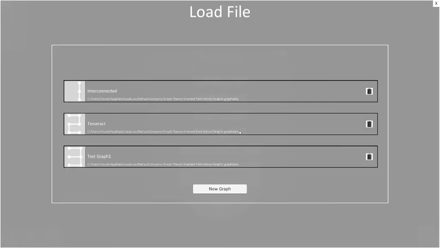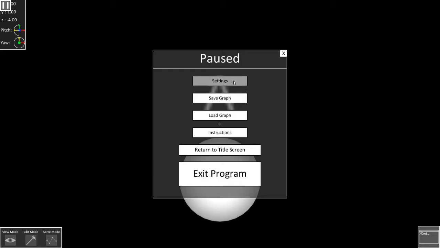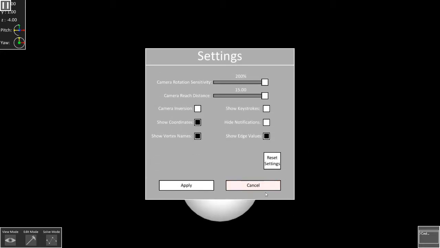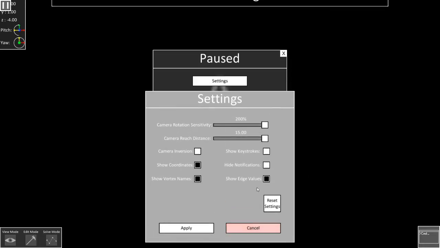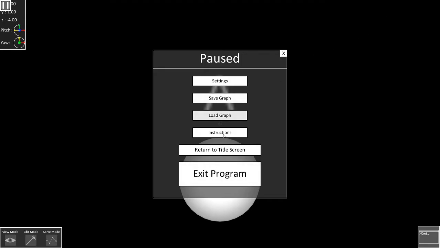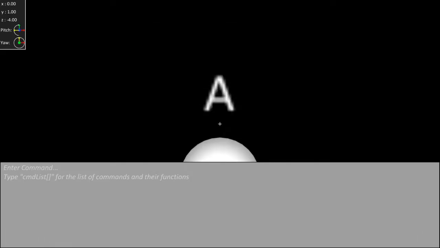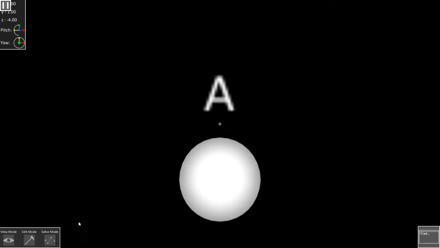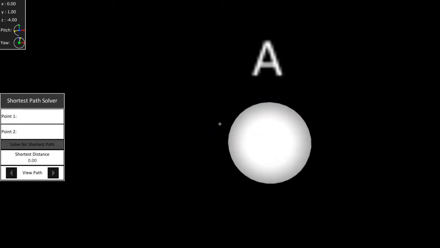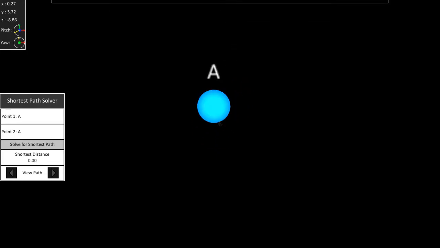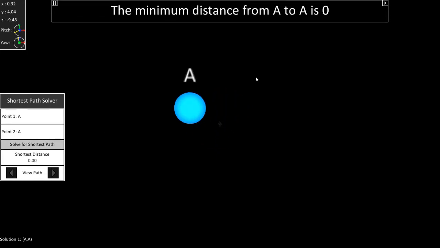Start, loading. Our settings. Also make the instructions. We have our command prompt. We can solve for the shortest distance.